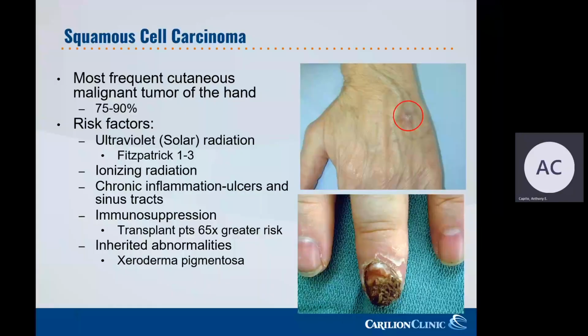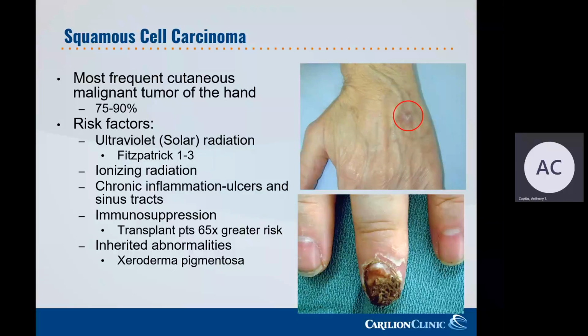So moving into skin cancer types, we're going to go over several of these. By far, the most common of the hand is squamous cell carcinoma. They have various presentations. They can be very exophytic and look very aggressive, like that finger on the bottom right corner, or they can be dry and scaly on the top picture there on the right. Some things that the patients may say is that they crust over and bleed, or they pick at them, they heal, then they'll recur. Those are all terms that should make you suspicious for a malignancy.